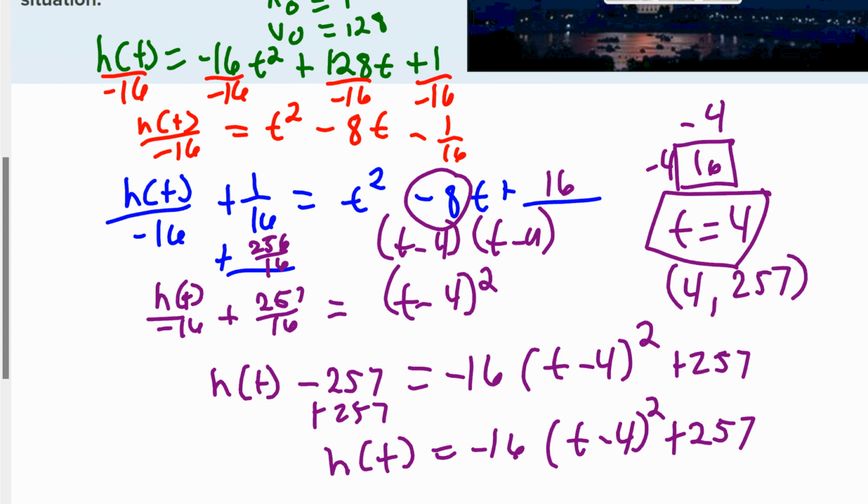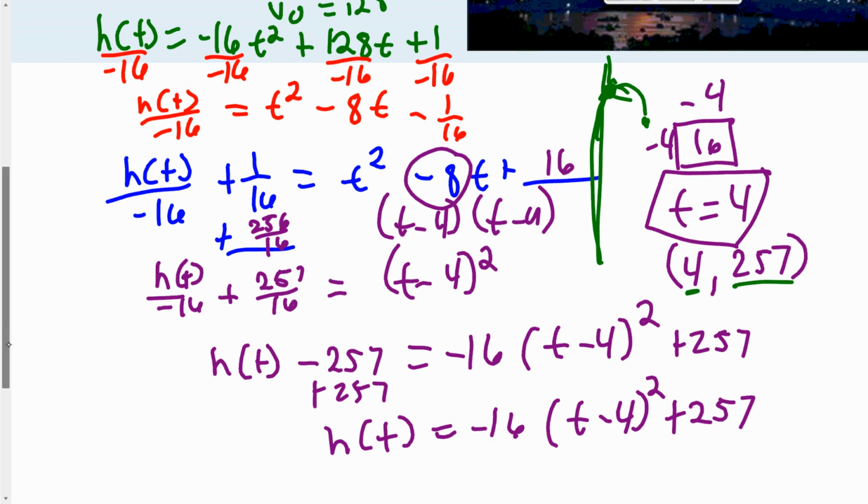We're talking about a firework launching from 1 foot, it explodes, it sparks off. So what does this 4 seconds mean? Well, it means that it takes about 4 seconds to reach its peak, right? Which is probably where it's going to explode. Maybe it explodes at its peak. Maybe it comes down a little bit and then explodes, right? But it's going to take 4 seconds to get to its peak, and it's going to be 257 feet.